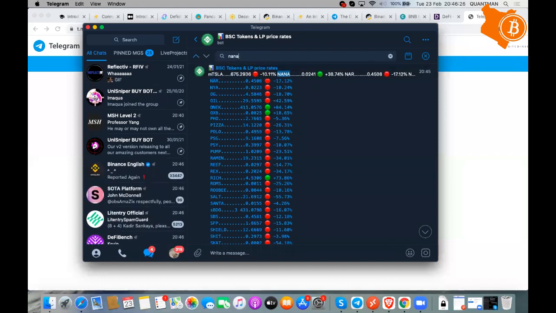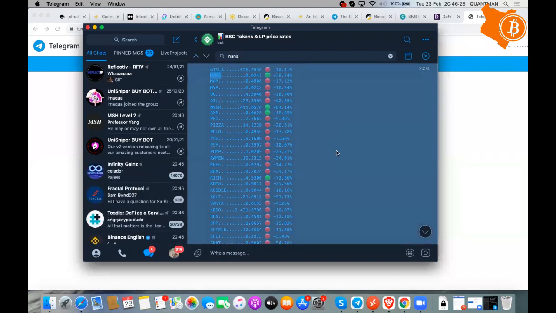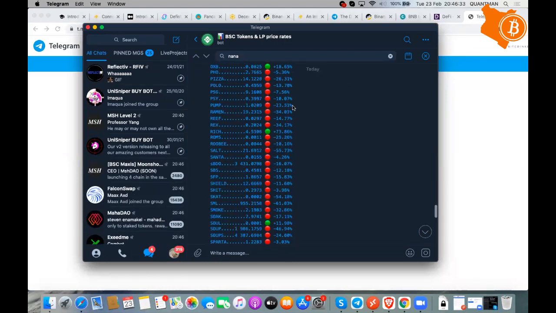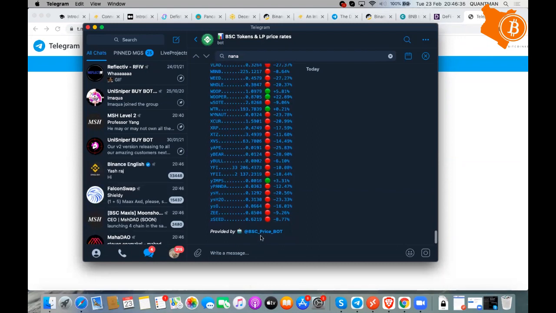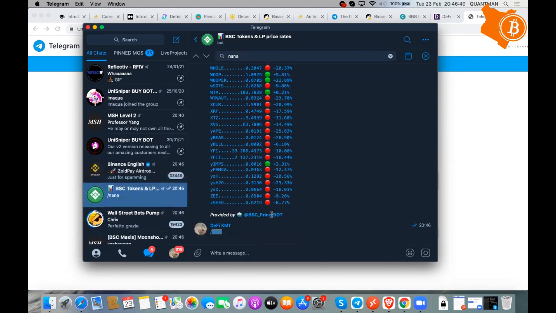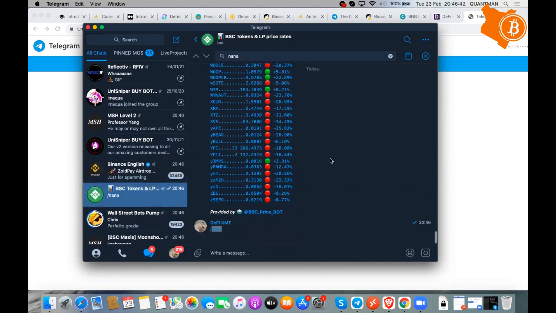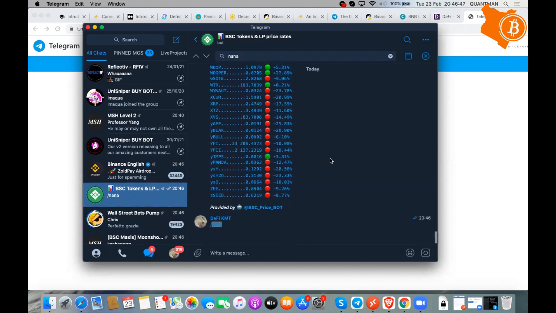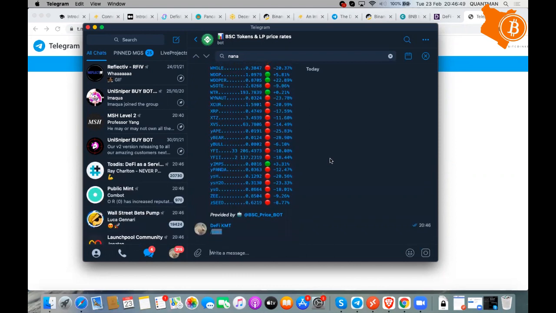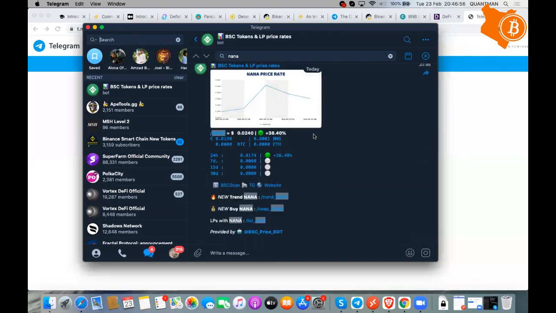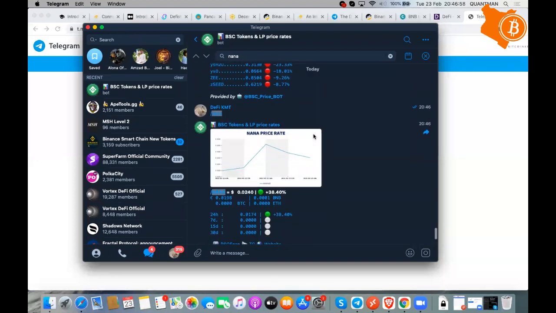So what I'm looking for now is, I'm trying to find the address for that token, right? Trying to find the address for that token. Okay. If I go say Nana, let me see if it gives me anything. I don't know if it's a bit slow to do. All right, let's give it time. Let's give it time. Okay, there you go.